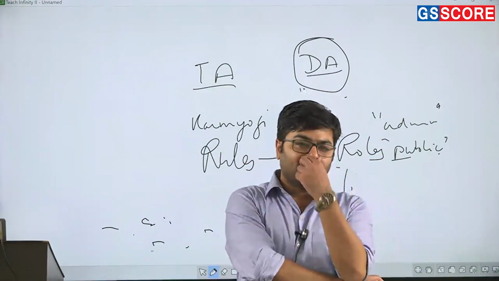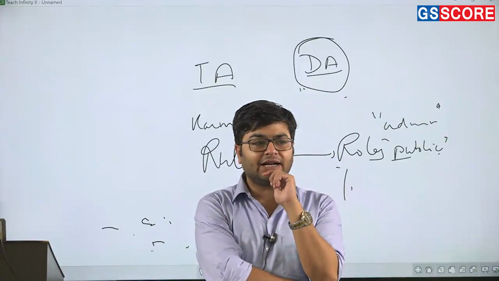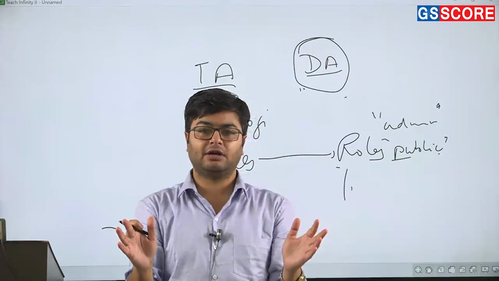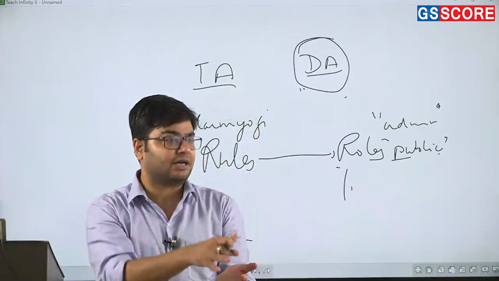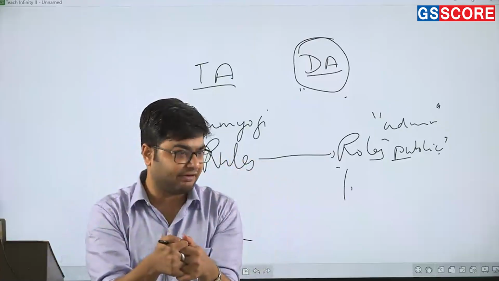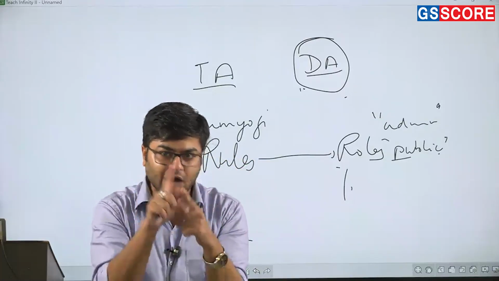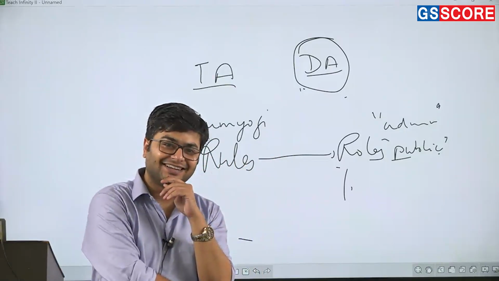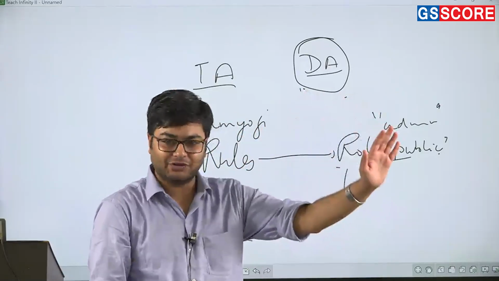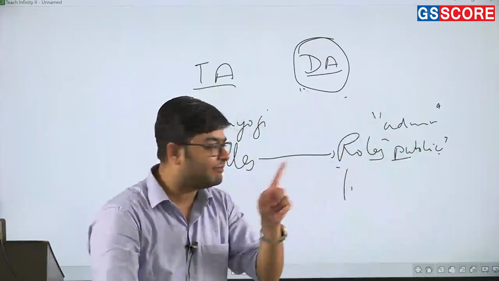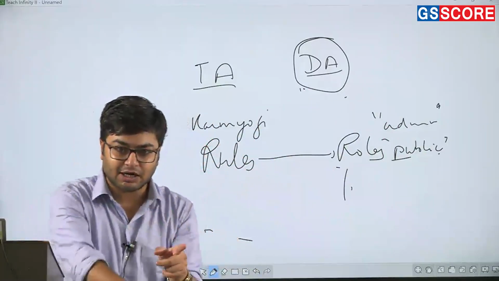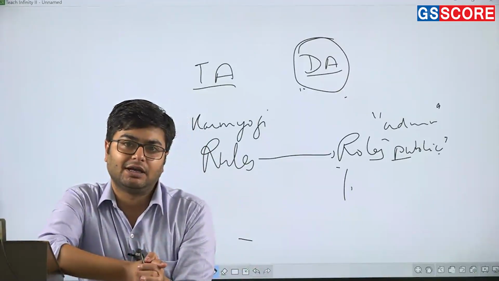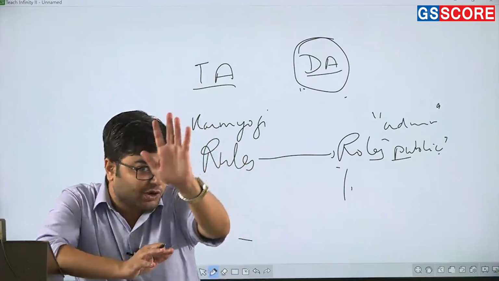Now please understand, here I want to draw a thread. When we talk about bureaucracy and the development debate, one aspect is the conceptual debate, how they are different. The other aspect is the practical idea of how they are complementary, right? So when we say how they are different, TA is what? Bureaucracy. So the same arguments you can use there. Now recall your notes. You would not have made notes like this, the way I am explaining. And this is the advanced learning. Okay, so a similar thing you can use there.